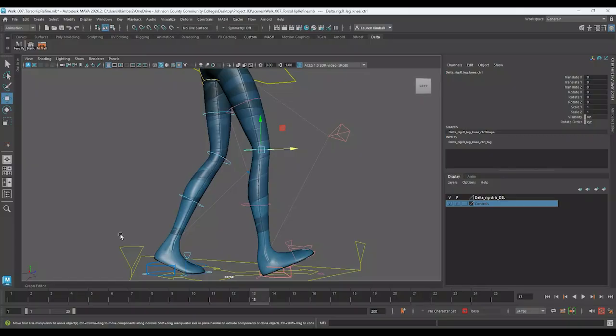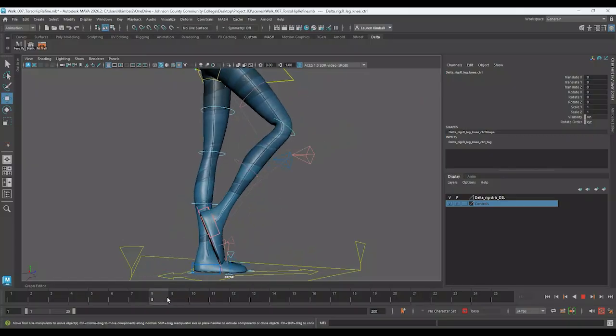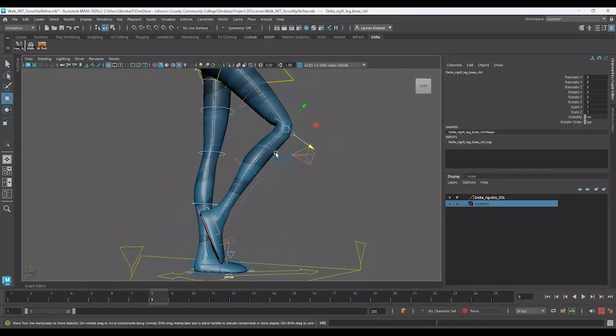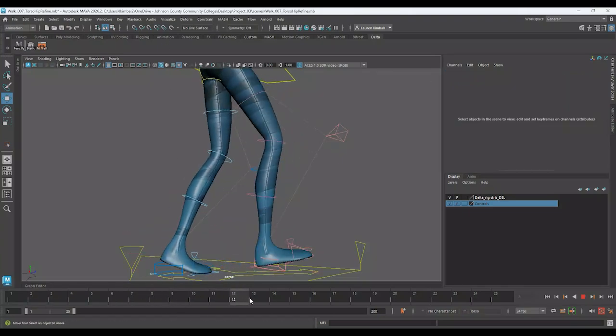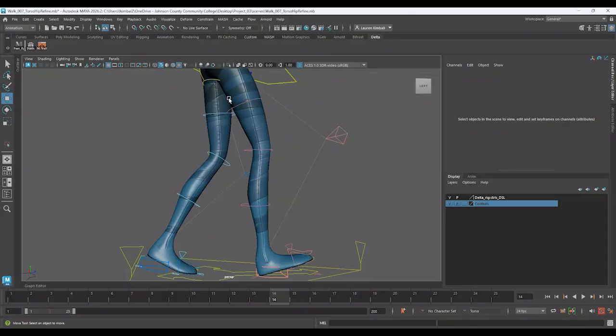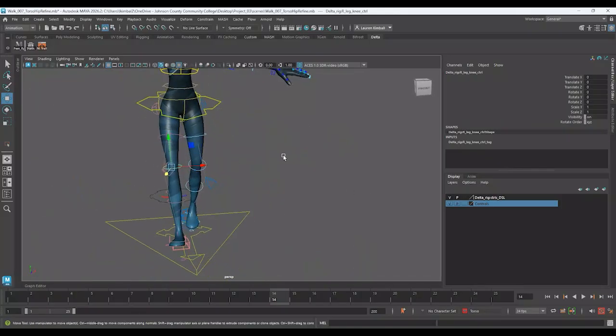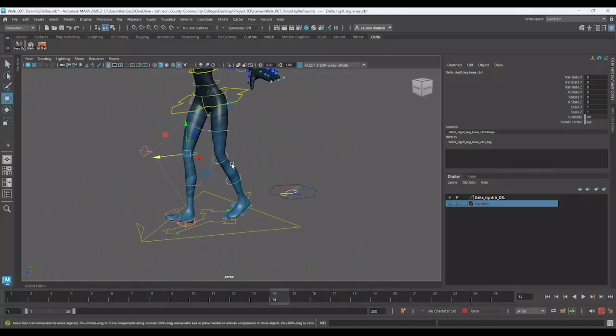The downside to IK is that when you are jumping between the carrying-the-weight type pose and the contact pose, once that weight shift happens, there's sometimes a pop. And you can use these controllers by manually keying these and making adjustments. That's one of the tried and true methods for cleaning up the knee pops that come from IK.